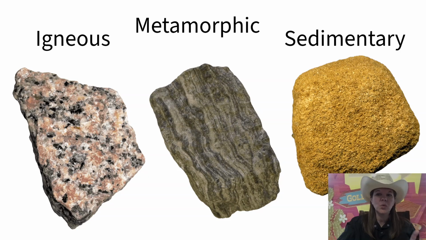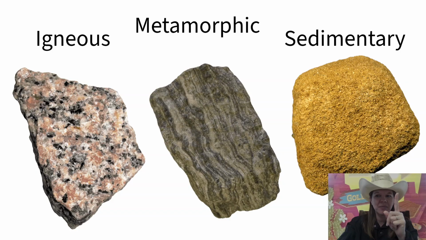Igneous rock forms when hot molten rock crystallizes and cools. Remember yesterday? Paricutín formed igneous rock. Which type of rock is formed when existing rocks are put under great pressure and heat? Metamorphic rock. And that reminds me of a butterfly because a caterpillar goes into its cocoon and it metamorphoses, or changes into a butterfly. And that's exactly what happens to metamorphic rock. It goes through a change of its own.